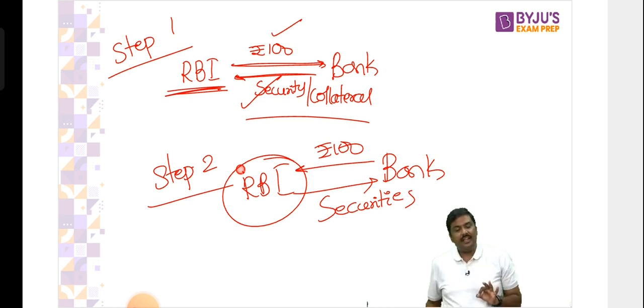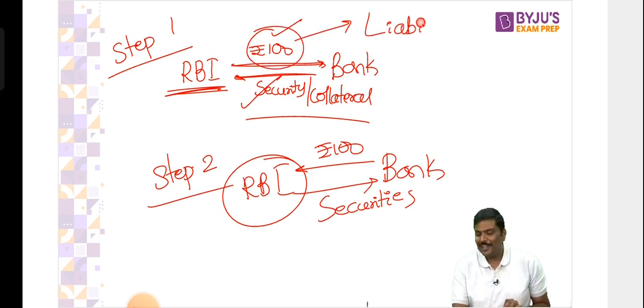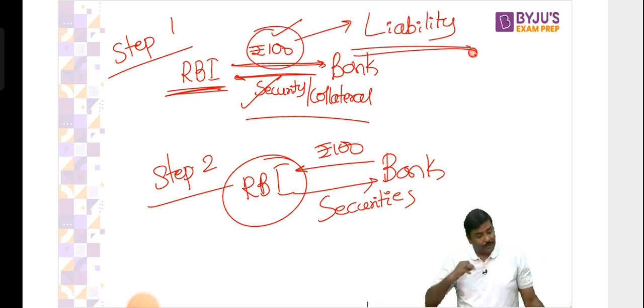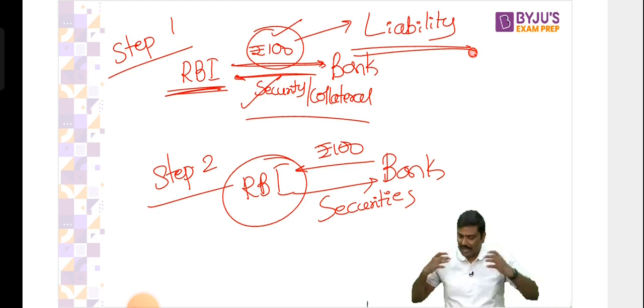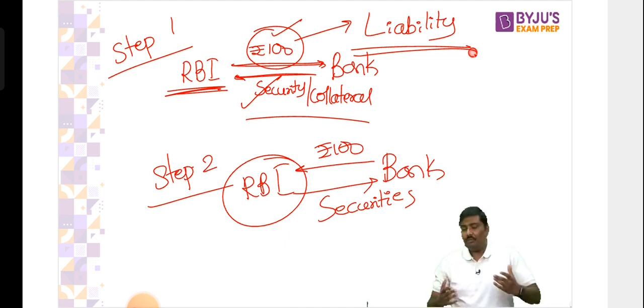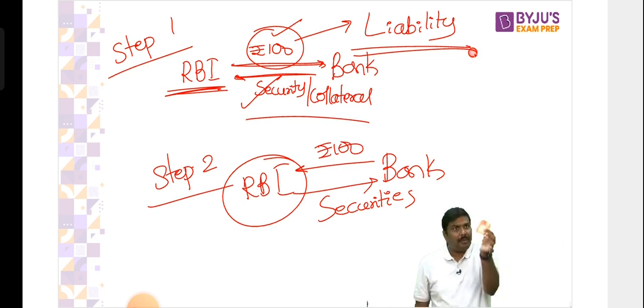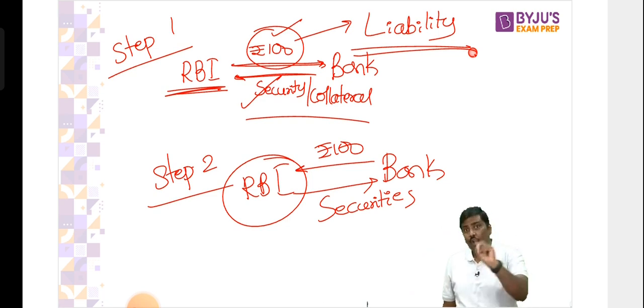Is it okay if I say that this 100 rupees is a liability for RBI? Now the doubts will start. But again, before you ask me a doubt, look at step 1 and step 2. Is it okay if I say this 100 rupee that has been printed by RBI is a liability for RBI? If you have a doubt, let me know. Many of you put yourself there. You have 20 rupees and you will say, sir, but 20 rupees is an asset for me. Don't think like that. Look at what is happening.